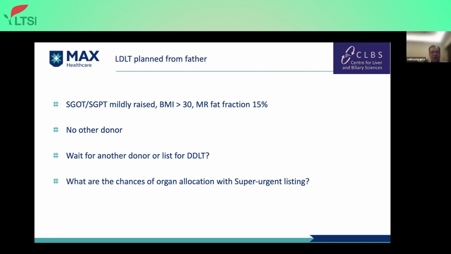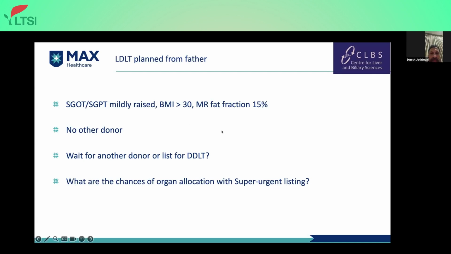I mean, we often find, I'm on the Apex technical committee as well, that these patients are super urgent listed. But does it ever result in organ allocation for an ALF? So in Delhi, we are not getting any organs. In Chennai, it's not that bad a scenario. When we list, we do get organ allocation, but it may not be on time. When you talk about an INR of 10, he is really racing against time here. So you may not get the liver on time, but definitely the chances are better here.